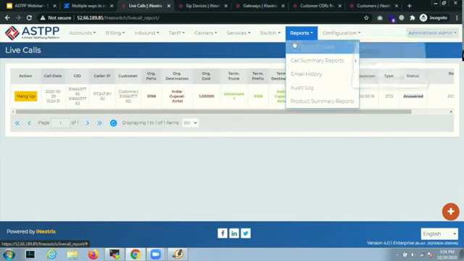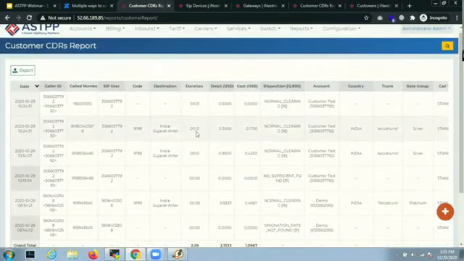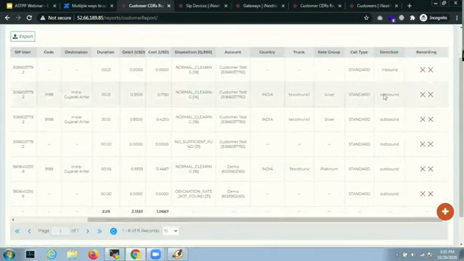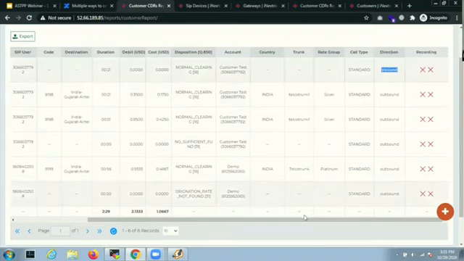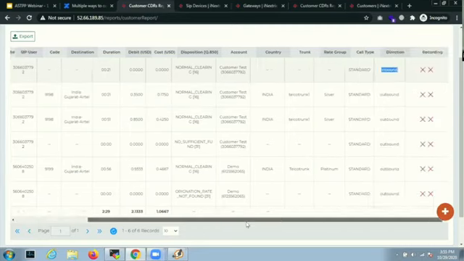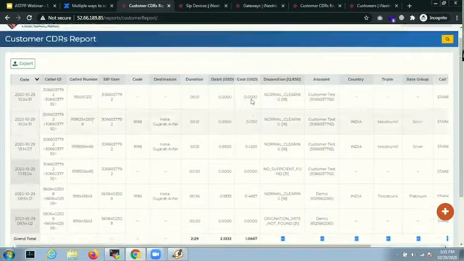Now let's see what CDR details it displays for the DID call. If you see here, there are two entries for the same duration, 21 seconds. One is for inbound and one is for outbound. This is the call type which we used, PSTN, which we can also call standard here. Now let's check another call type for the DID.